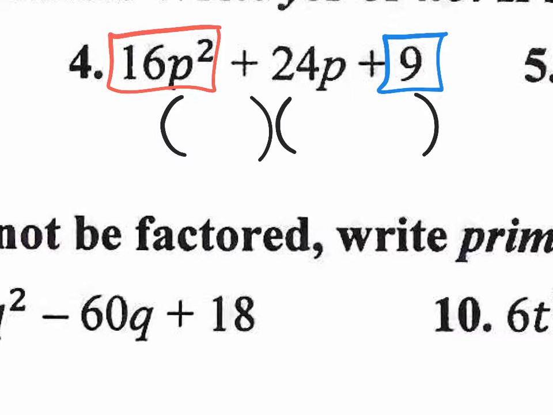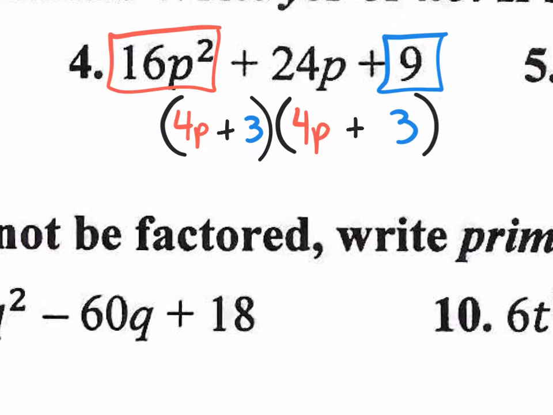What is the square root of 16p squared? That is a 4 with a p. What's the square root of 9? That is a 3. So we're going to repeat that, the 4p and the 3. And of course, we need symbols in here. And remember, the last section you had a plus and a minus because we didn't have a middle term. It will eliminate it. But we need a positive and a positive because the middle term's positive. We put pluses on both of those. So we're going to put a plus right here and a plus right there.